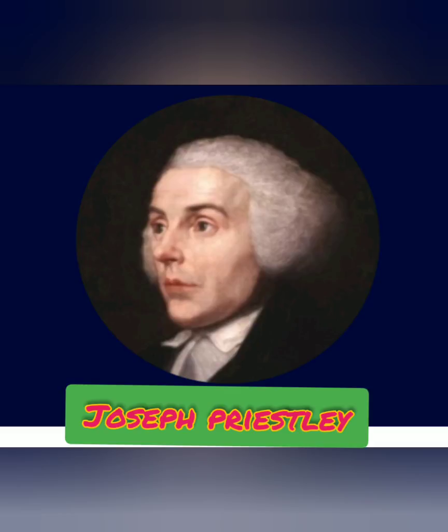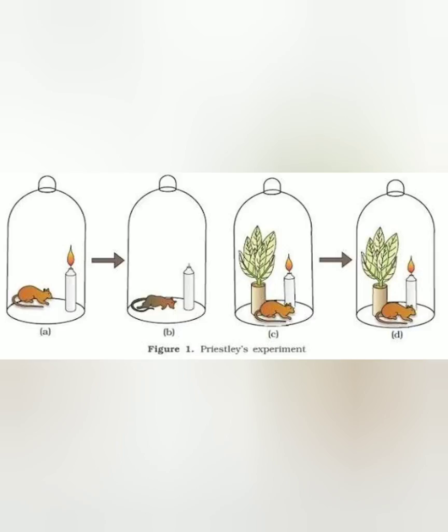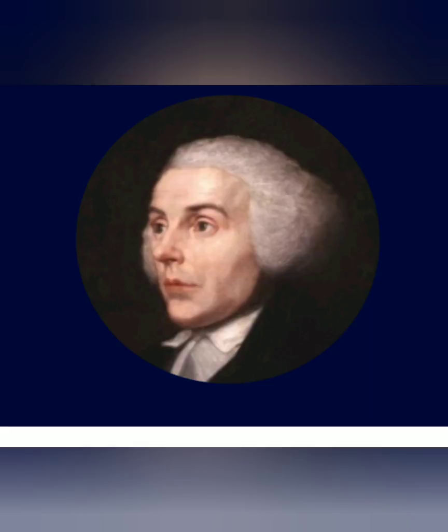He placed a small green mint plant in a vessel of water inside a bell jar in which a candle was burning. The mint plant was left for 1 week. Then he placed another burning candle in the jar and saw that the new candle remained lit. Then he put a mouse in the jar instead of the burning candle, and the mouse stayed alive. Finally, Priestley concluded that plants restore to the air whatever breathing animals and burning candles remove.